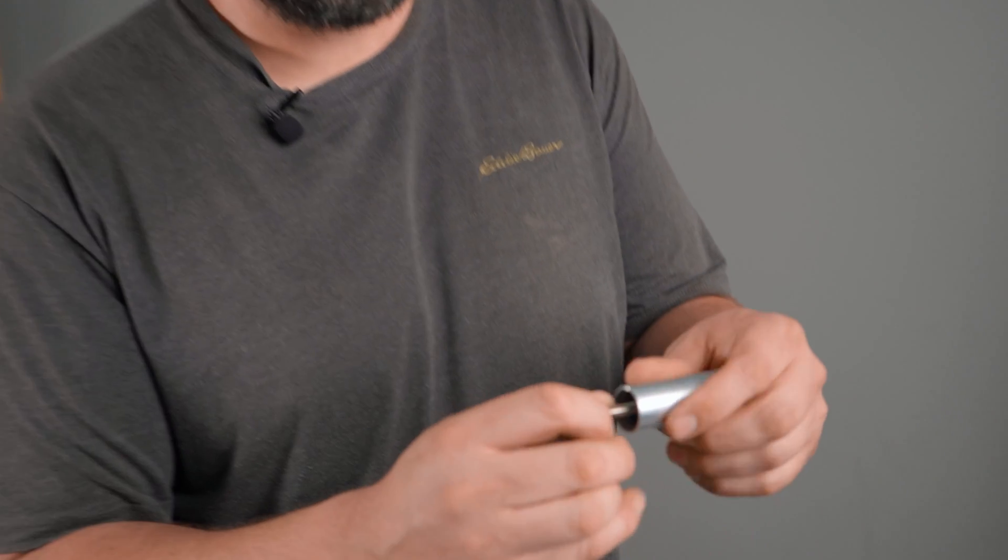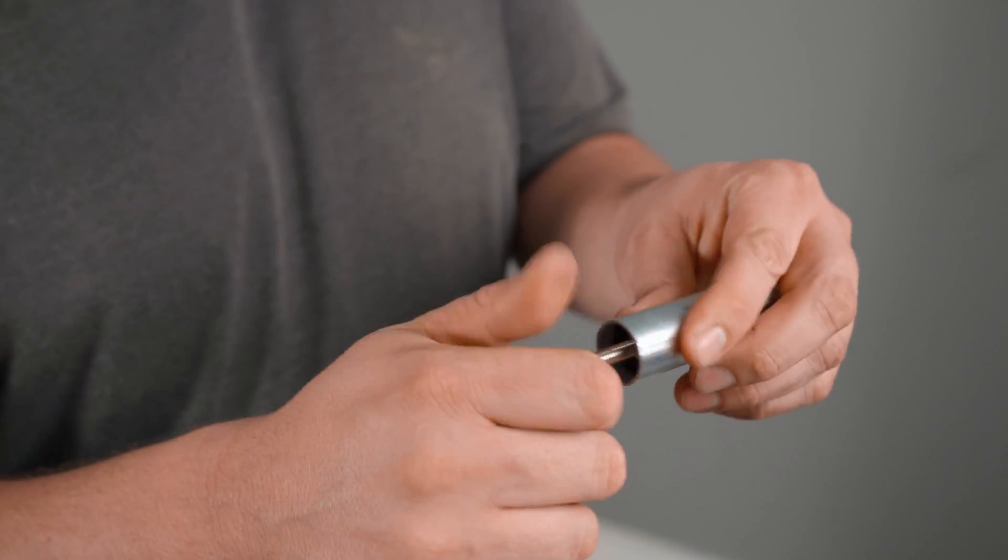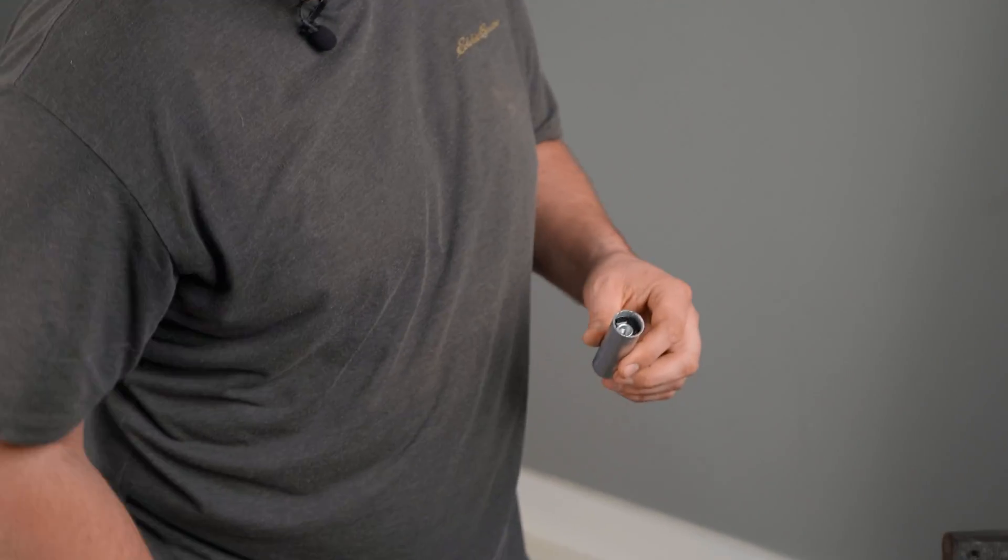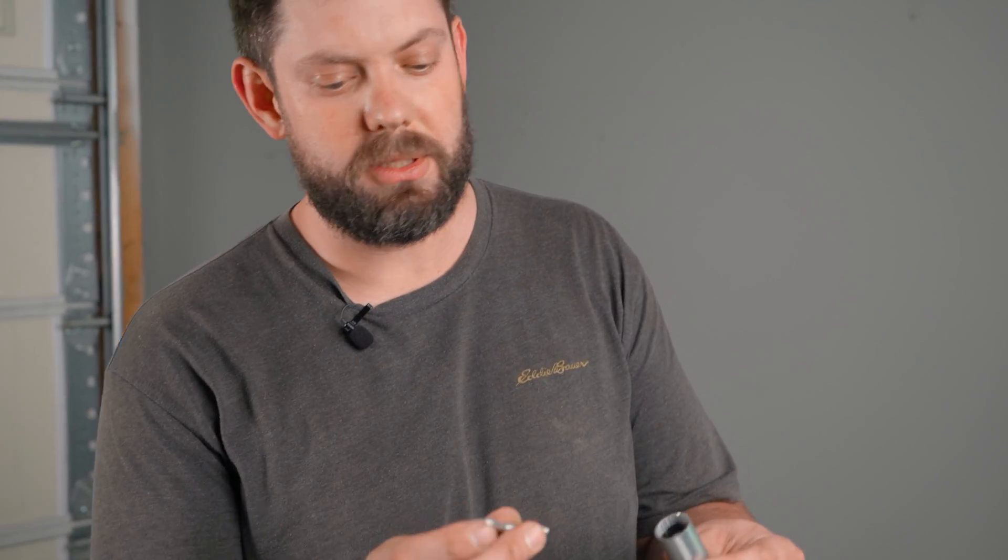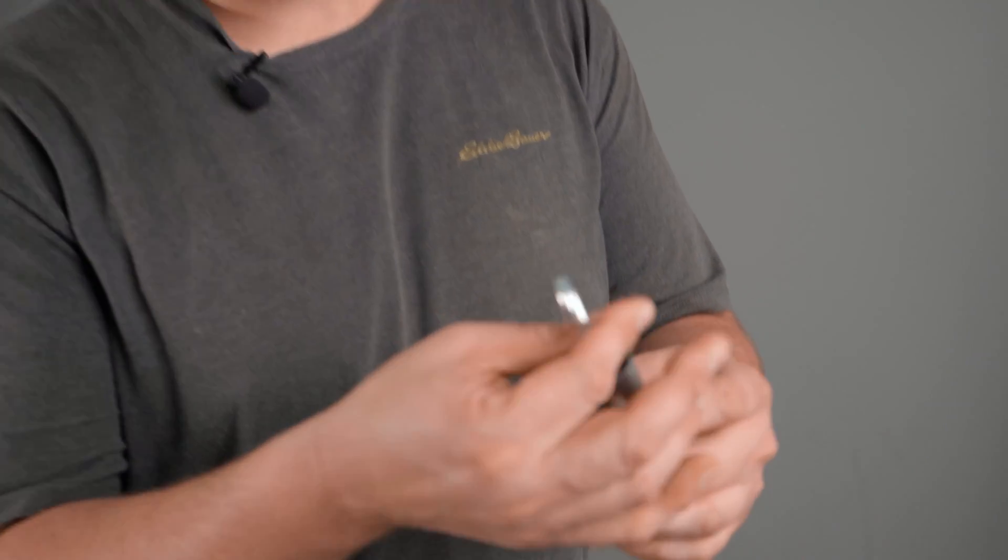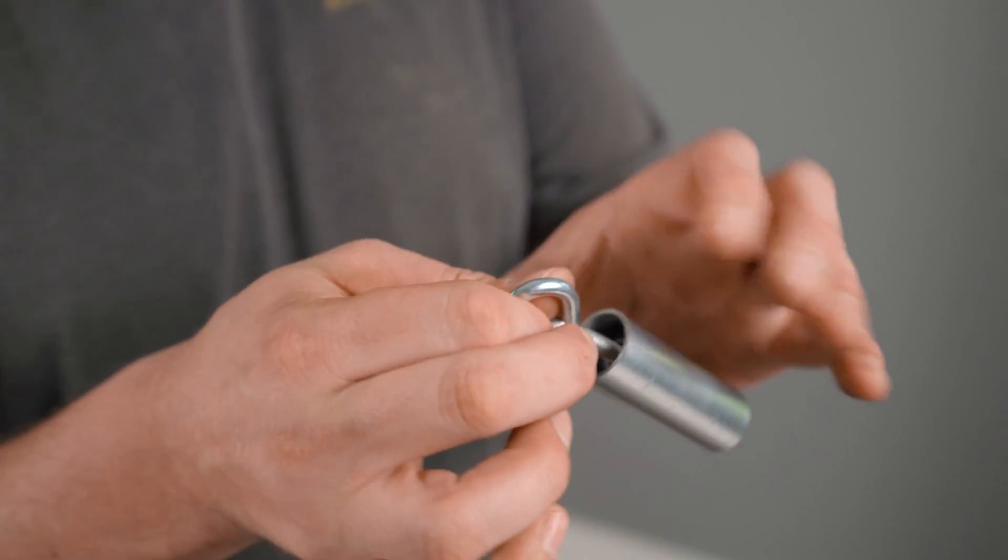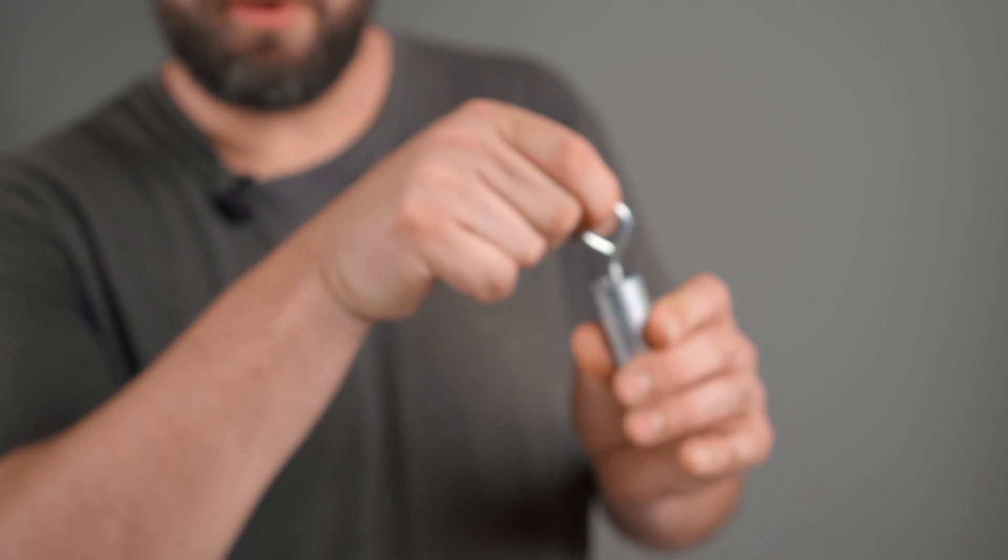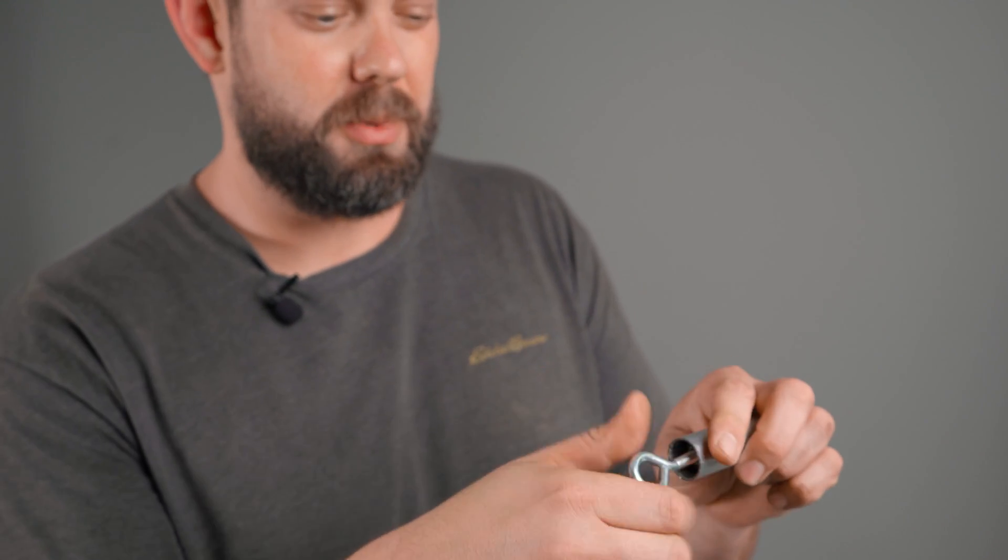And again, you could hammer it if you want. But then you just take your bolt and whatever you're mounting to it and screw it down in. We've got some other options too that we thought of. Certainly not all the possibilities, because who knows what you might be able to use this for. But check this out. This is an eye hook. So you can imagine if you're hanging a build or you want to mount a rope to it, that could be really handy.